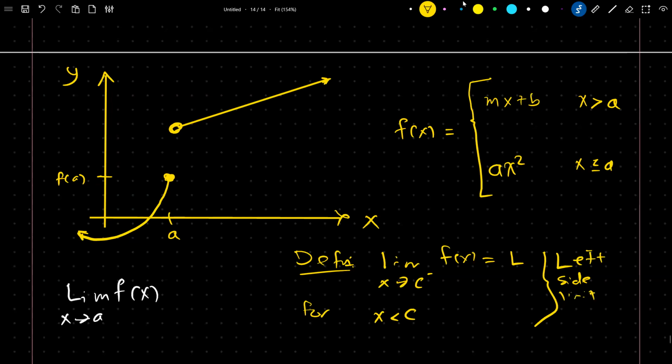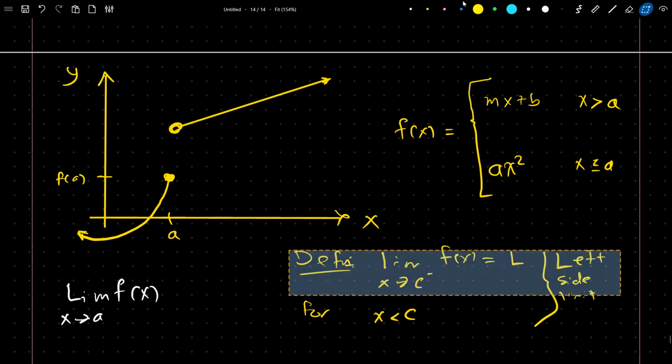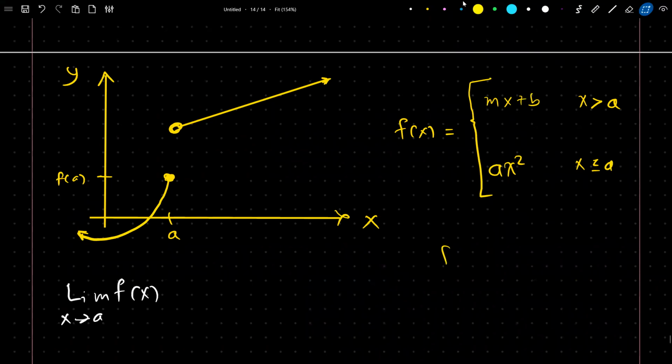Okay, and so in this case, our left side limit for this function, let me just erase this now. So for this function, if we want to take the limit as x goes to a from the left side of f of x, you can see that as x gets closer to a, you can imagine you're walking along this graph, getting closer and closer to this point here, for which the function is defined, although it's not relevant, and we can see that the limit is f of a.